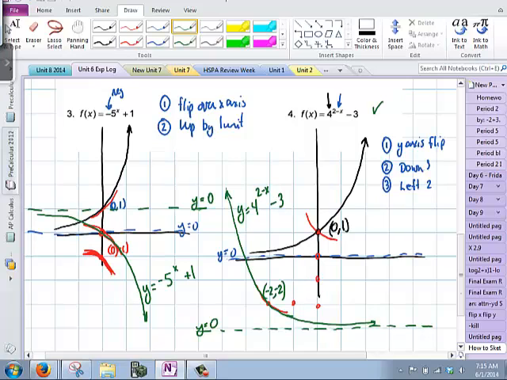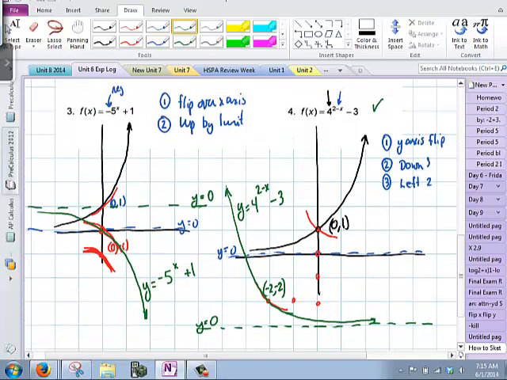I hope that, again, this has demonstrated for you how to draw a transformational sketch of an exponential function. Remember, the key ingredients to this are, you first have to identify the base, so you know if it's growth or decay to begin with. You have to identify your flips and your movements, and then when you do your flips or your movements, just work with a little tiny piece of the function that's going through the handle, and then you follow that little piece around the graph, and when you finally get it to the right location, you can draw your sketch in.